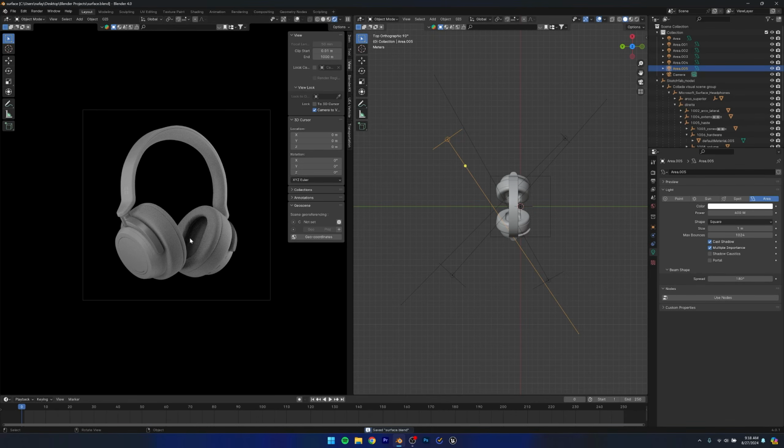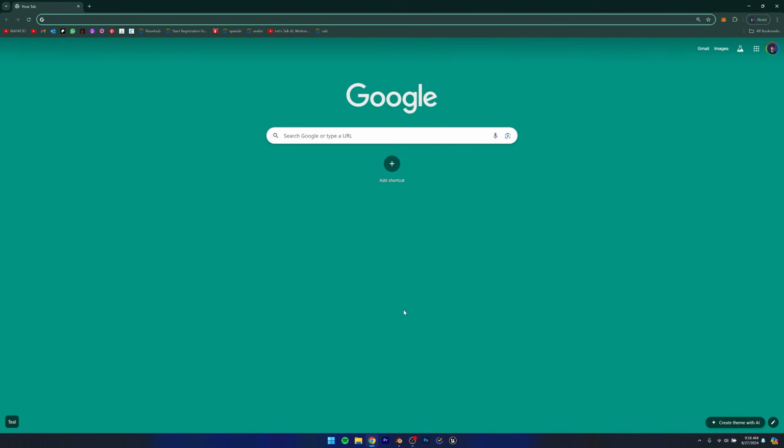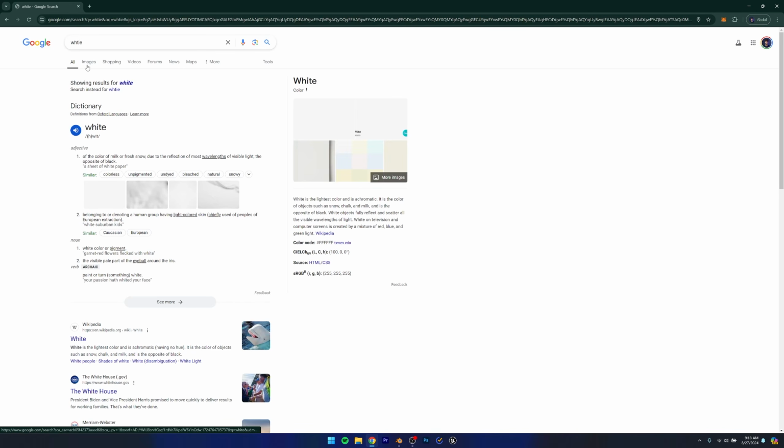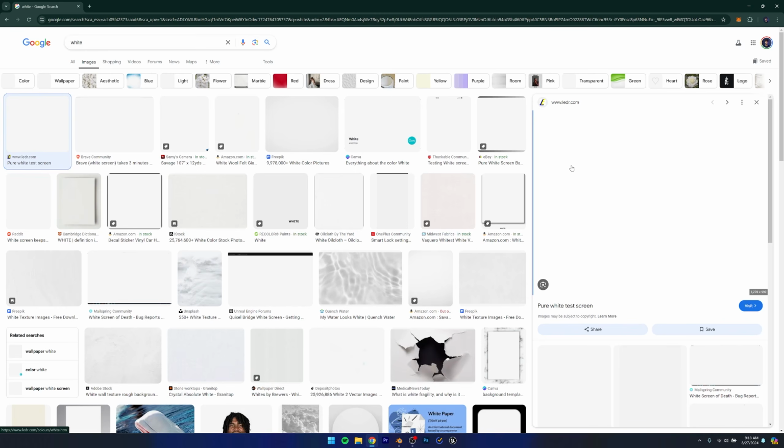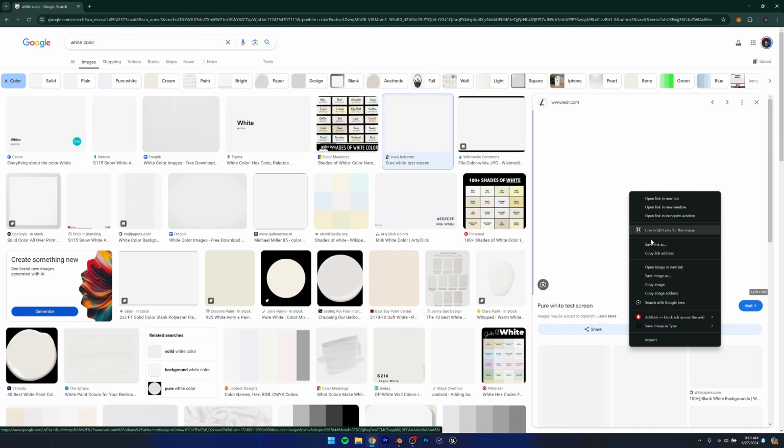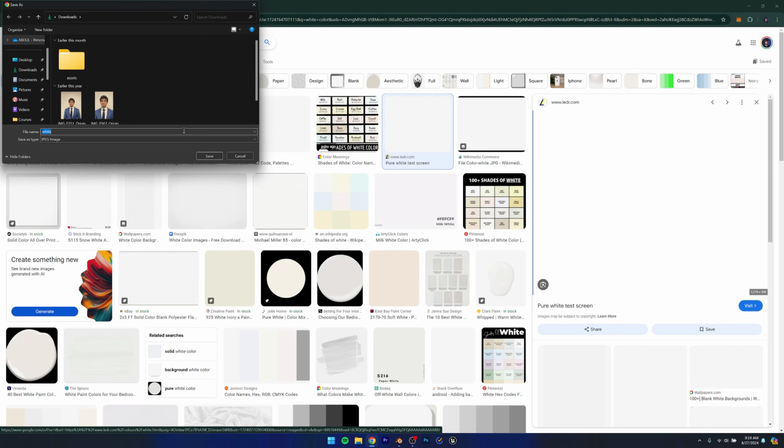The only thing I want to do now is add a white background and see how it looks on that white background, because usually stuff looks a lot brighter on a black background than a white background. I mean, that's just basic knowledge, but we want to add a white background so we can see how it's going to look on that. So how do you add a white background? It's actually pretty simple. You can just go to the internet, search for white, and download any white image that you want.